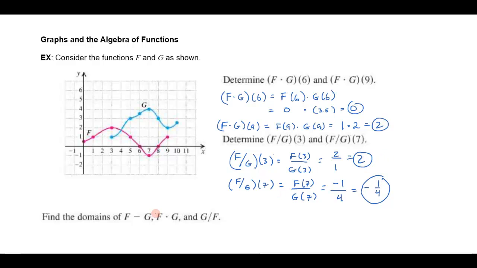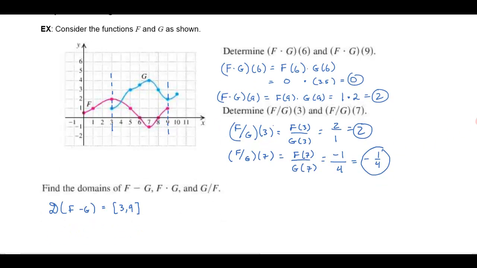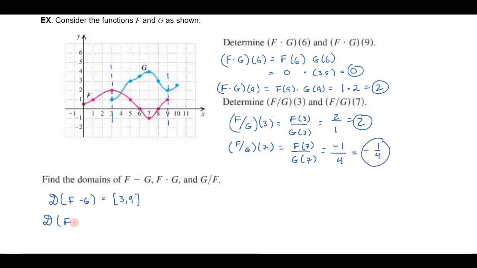Now notice, if I wanted to find the domain of any of these combinations, I couldn't talk about f minus g of 2 because there is no g value at 2, right? And likewise, I couldn't talk about f minus g of 10 because there's no f value at 10. And so what I need to look for is where these functions overlap. You can see that the only x values that are going to have outputs for all of them are going to be between 3 and 9. So the domain of f minus g, the only thing I could plug into that would be values between 3 and 9. Same thing for f times g. The only thing I could plug into f and then plug into g that would work in both of them, right, that would be, again, between 3 and 9.